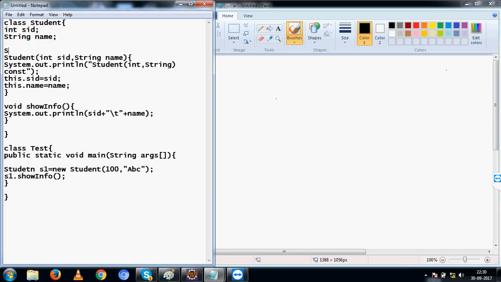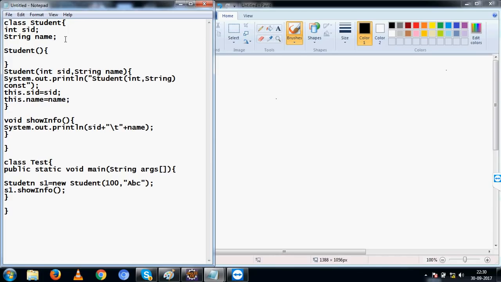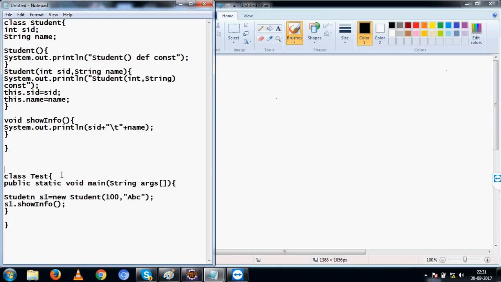Now if I compile and execute the Test class, which has the main method, the JVM will create one object with the content 100 and abc. The object address will be assigned to s1, and when we call the showInfo function on it, it prints the content.